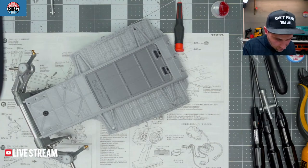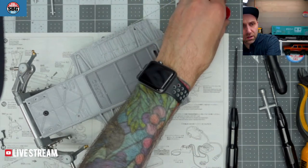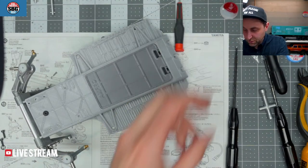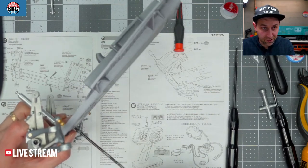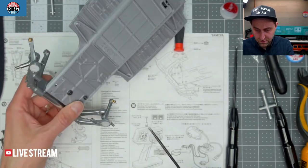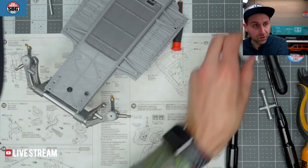10 mil. 1, 2, 3, 4. Is that a mini stripper pole? That is for the body. That's where the body clips on to this. It is considerably different than a stock Scorcher, yes. Very much so. Screw doesn't need a washer? No. Doesn't get a washer. Not per these instructions, anyway.